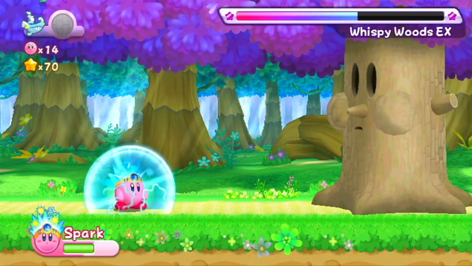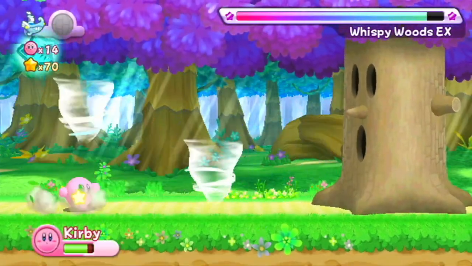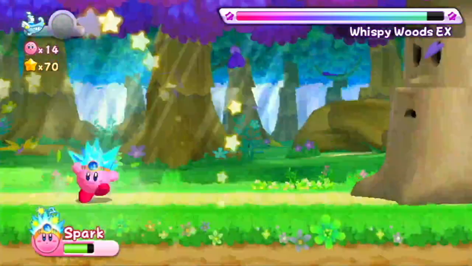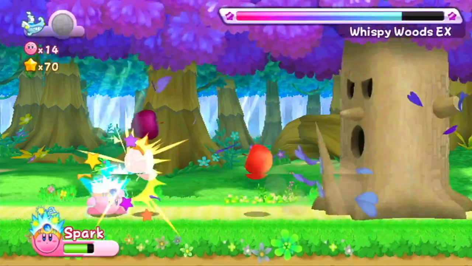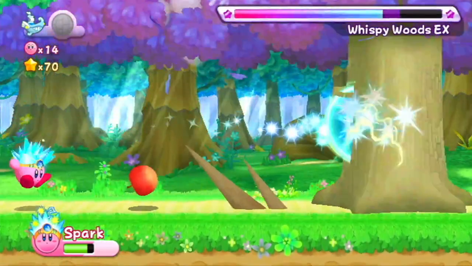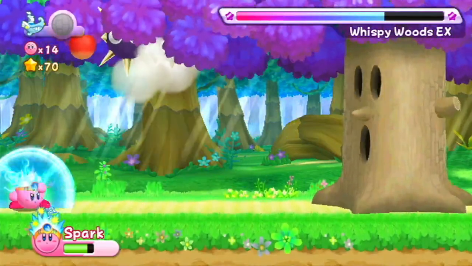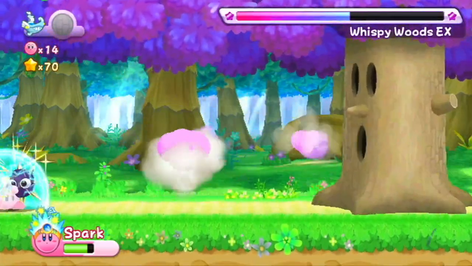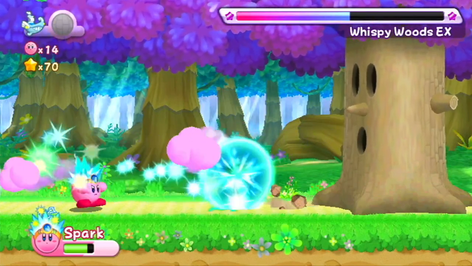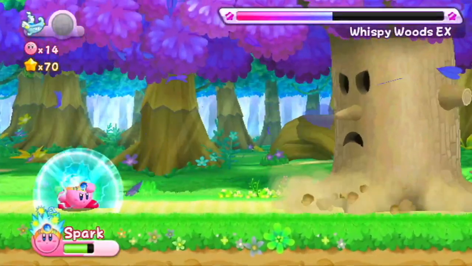Or Wispy Woods X, because obviously it's an extra mode, but they are the same bosses, they just all have X at the end. And you have the purple apples as well, which do poison you, so gotta be careful then. Alright, charge.